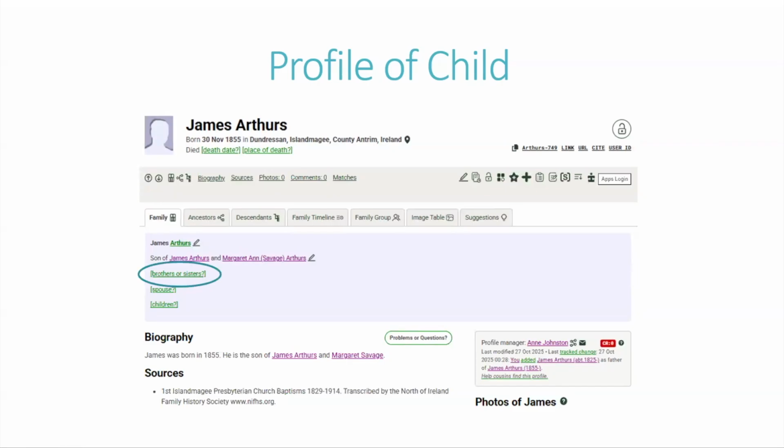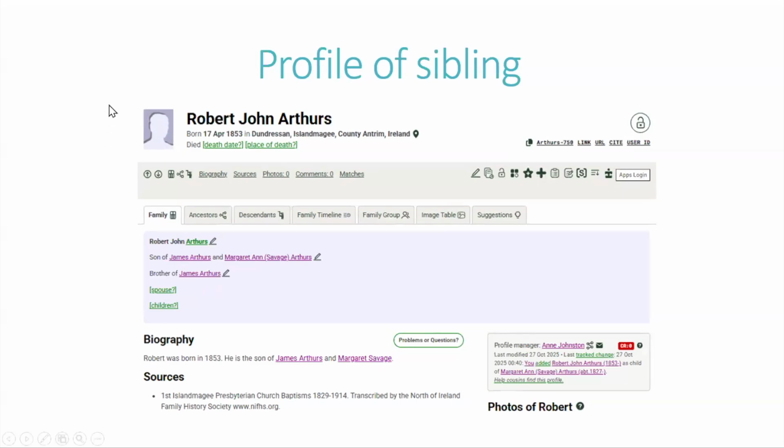So now I've looked again at the baptismal register and I find that there is another child in the baptismal register of James and Margaret. So I then go and click on brothers and sisters for this James Arthurs Jr. And then that takes me to another edit page and I complete the information and I get a profile of the sibling of James Arthurs Jr. So this is Robert John Arthurs, and he's actually born before James, so in 1853.